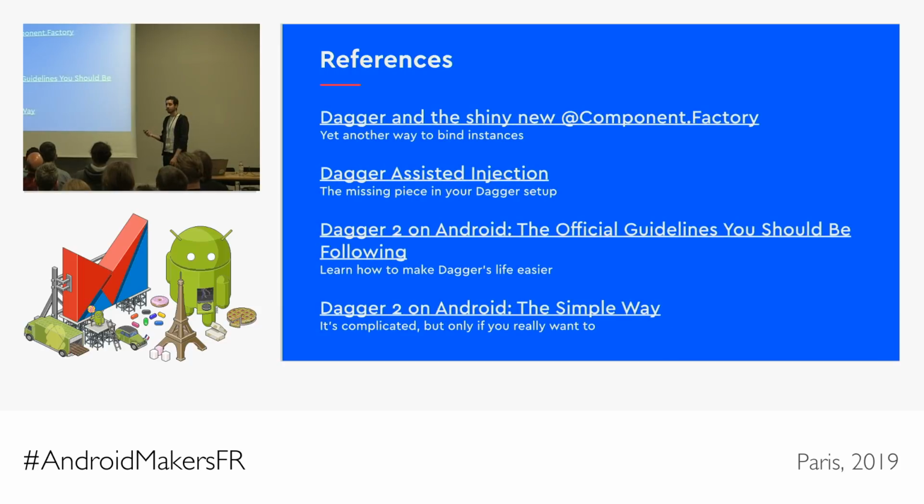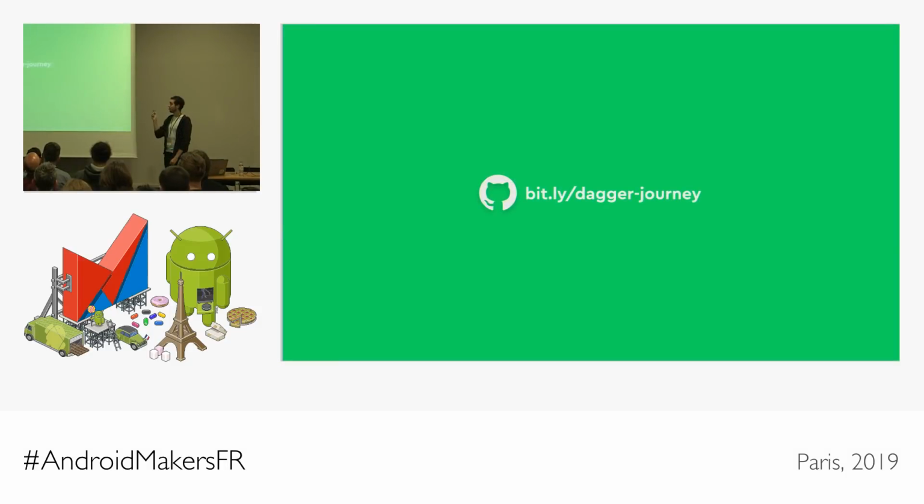While building this talk, I also ended up writing some blog posts. So some of the things we talked about, you might find some more details in those blog posts. So maybe you can take a look at them later. And finally, you can find all the code in this repo. The master branch has a nice commit history with all the steps we went through, so you can explore everything we did step by step and just look for whatever you think is relevant for you. There you can also find a link to the slides. So if you're interested in taking a look at it later, you can just open the repo and there's a link there.